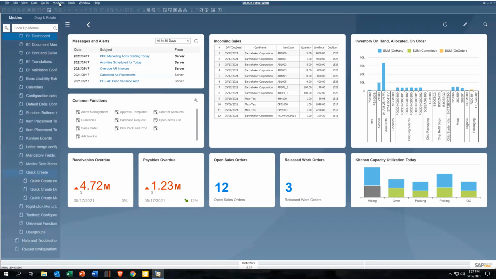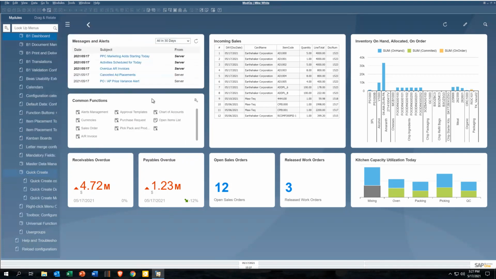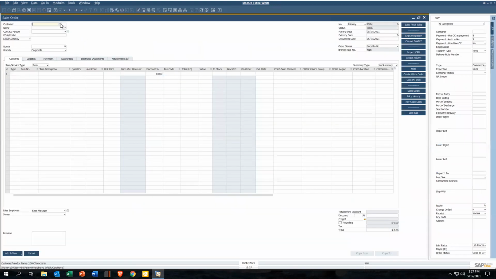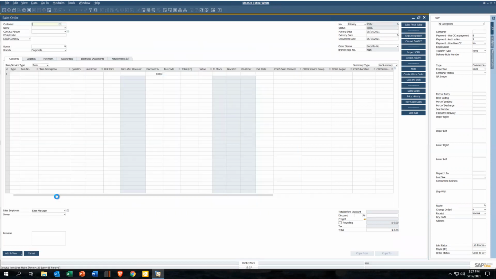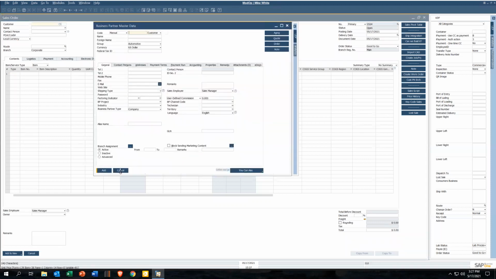Let me just give you an example of that before we go here real fast. I'm going to go into a sales order. And let's say that we're putting in an order and we're searching for our lead or our customer. We don't see it here. I don't want to type in new like this and go into a separate form, have to fill out this business partner form.